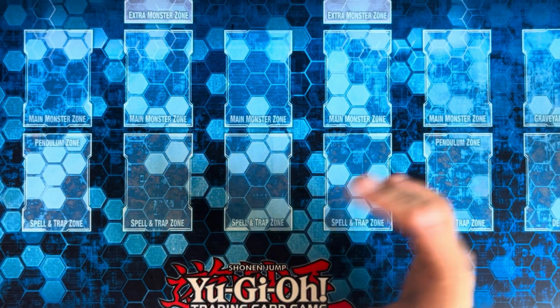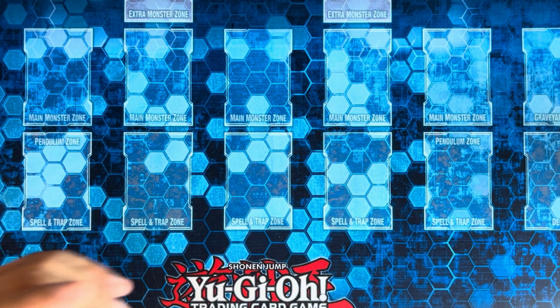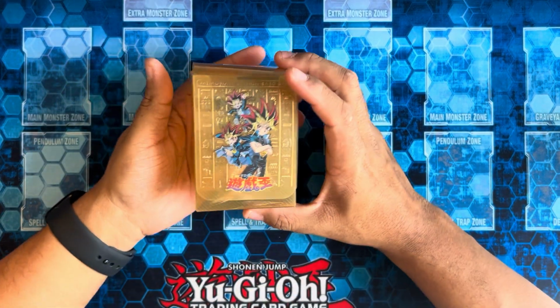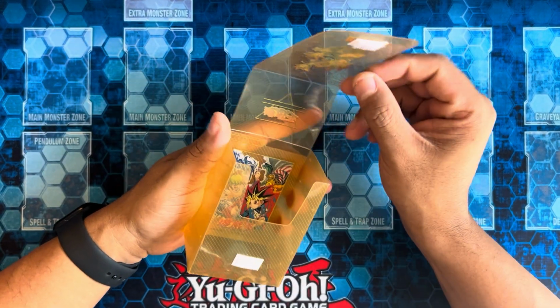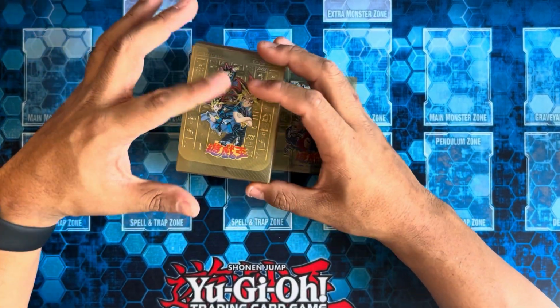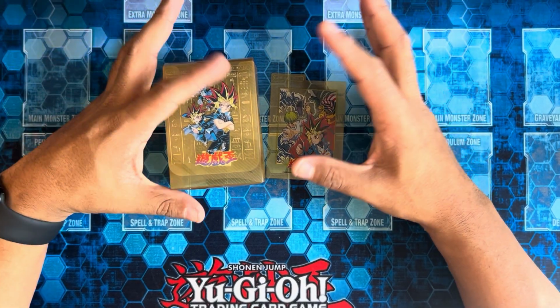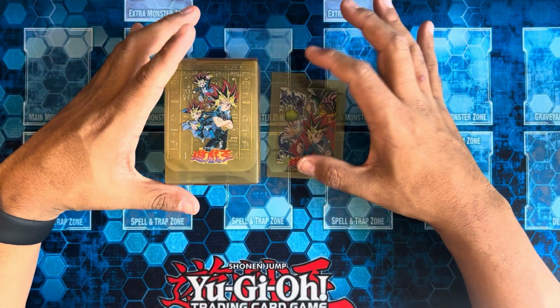And then last but not least, I guess I'll show, in my opinion, the grail of all deck boxes. It is the 1998 Bandai Memorial Edition deck case. So this actually came in a few different versions. There's a gold one, a blue one, and then a blue one with a snap. I think the gold one also had a snap instead of a piece of Velcro.